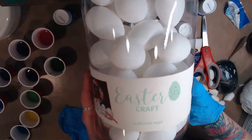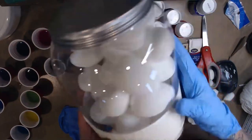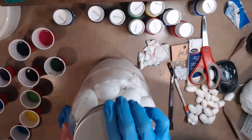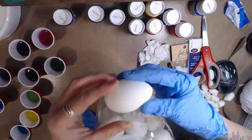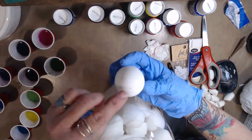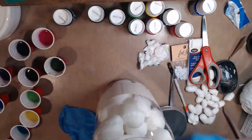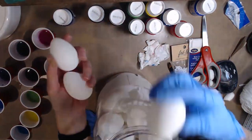It's Easter craftable eggs. And you can decorate them. And they're 60% off. And they had two of these, lots of some other stuff. So it's just little. Well, I actually have a hole in it. So I guess if you wanted to put strings in it, I don't know. But I actually bought some of this because it was 60% off.